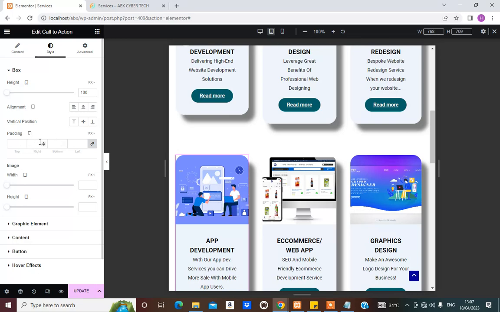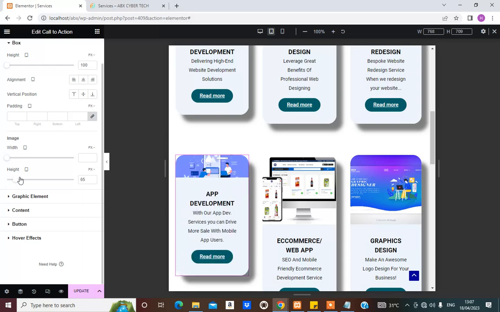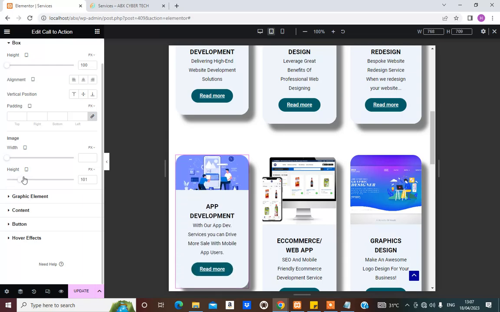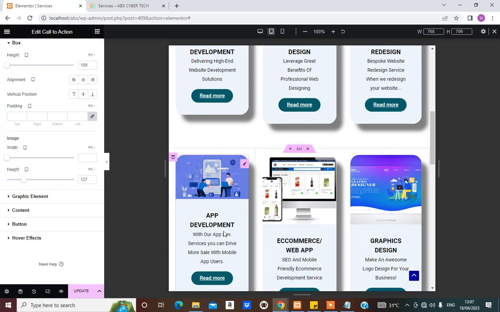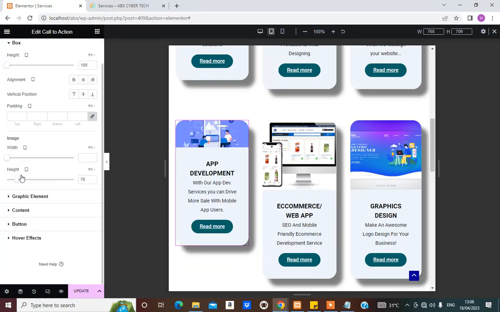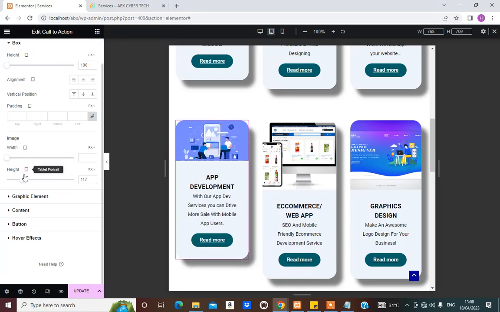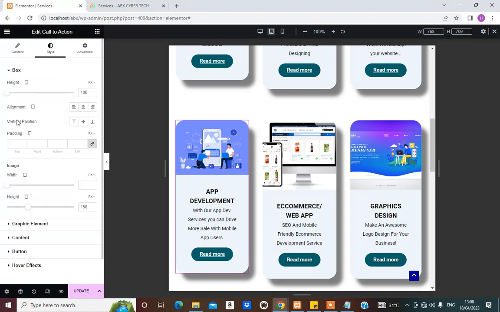Okay, it has not much effect. So let me see the height of the picture. You can have something like this, right? Or you can have something like this, and then the height of the box.